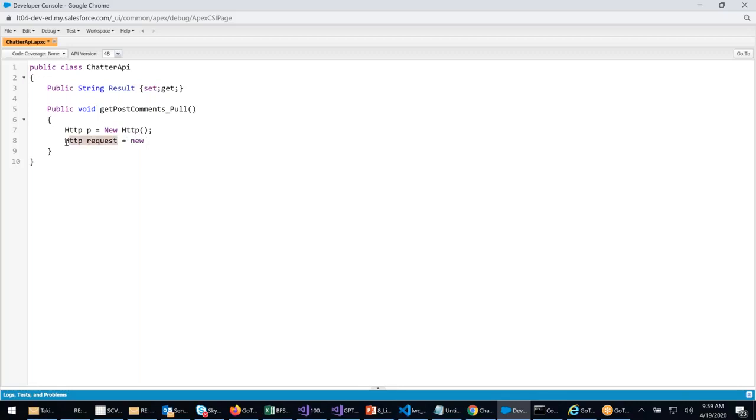Earlier I used to form the Http, then I had to form the endpoint URL.